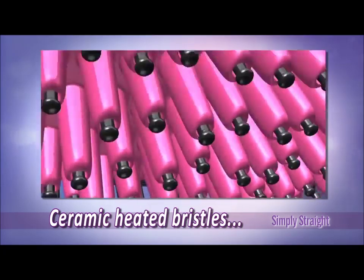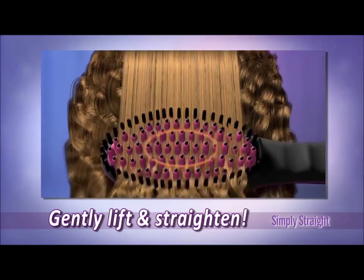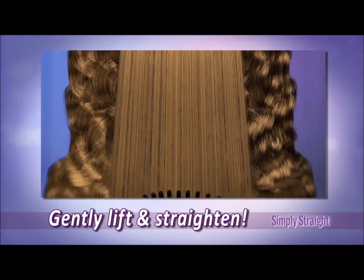The secret is Simply Straight ceramic wrapped bristles lift hair at the root to deliver gentle heat around every strand without flattening or frying your hair.